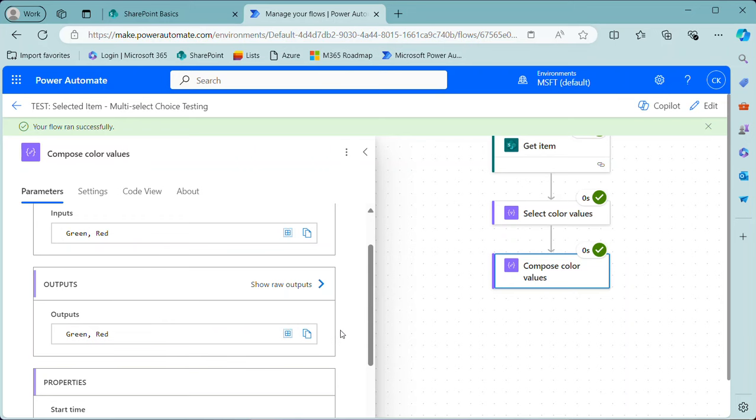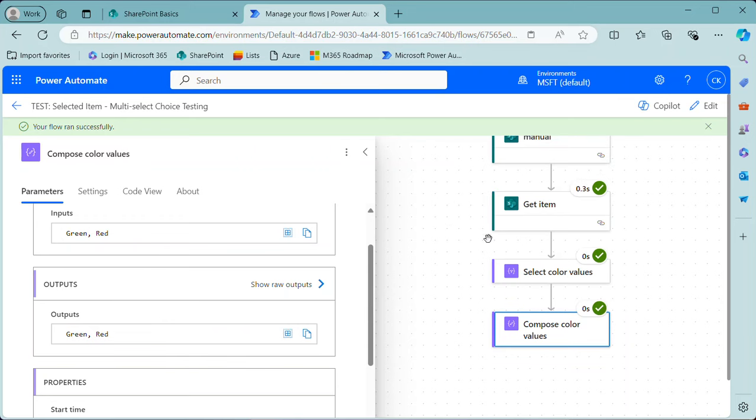That's basically it. So the fact that you need to use the select action, and honestly, there probably is a way to do it without the select action, but basically you kind of have to traverse the object notation to get just that value property out.